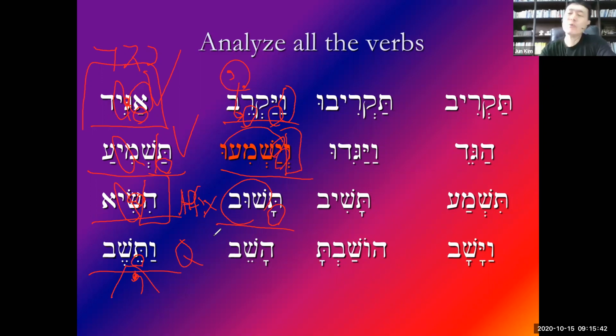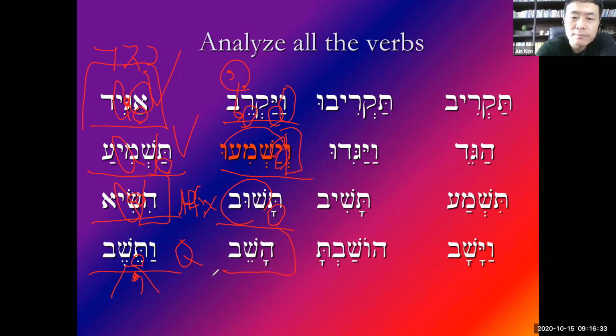That's the same in the hifil or in the kal. Let me tell you this. Anyway, do not pay too much attention to this. If you have qamets under the prefix pronoun, not pata, pata is the hifil indicator, but even qamets can be the indicator of hifil stem, just for hollow verb. Then how am I going to see the difference between a kal stem and the hifil stem in the hollow verbs? Are you following me? Then the middle letter is going to be the clue. So in the hifil stem, the hollow verb will take hirek yod form. Is it clear? Do not think about it too much. Here, this one is kal, and the prefix form shuv.